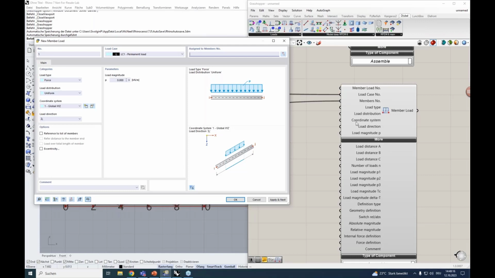And the same logic applies also to this Grasshopper component. So if we don't give an input to this load type and load distribution, it's assumed to be the default setting, and here it's the force and uniform setting. If we want something different, we can use the value list to define other categories for the load type and load distribution.